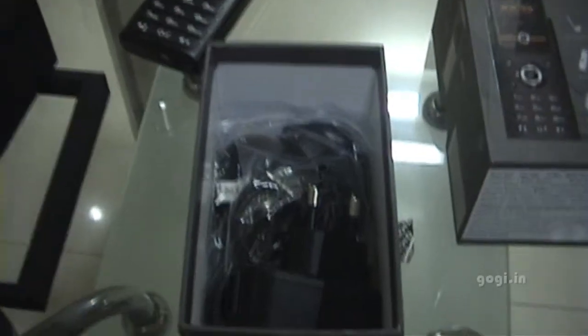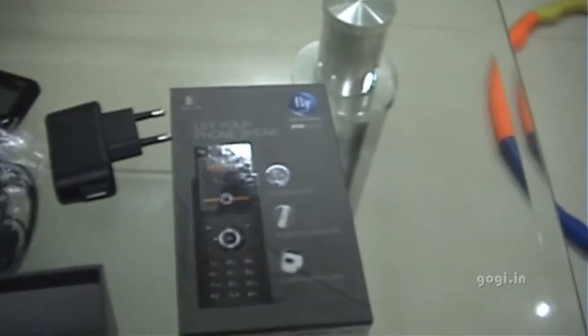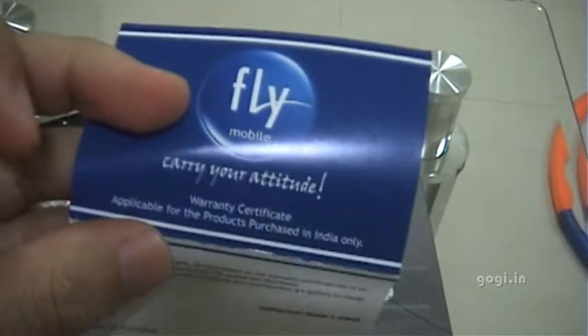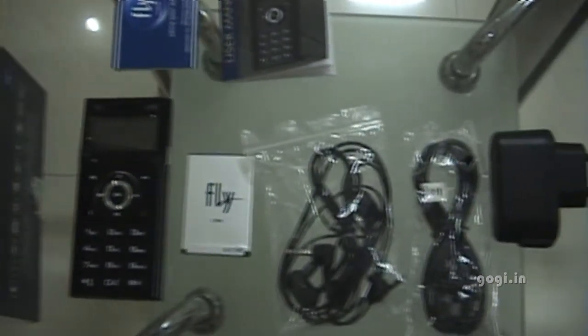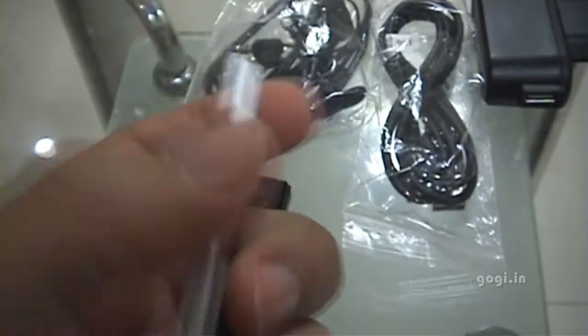In the box pack, you have the power adapter, USB power adapter, the headphones, and the USB cable. This is the Fly warranty card. The user manual, this is the battery, 1000 mAh battery. These are the contents of the box pack. This is the Fly battery, 1000 mAh.